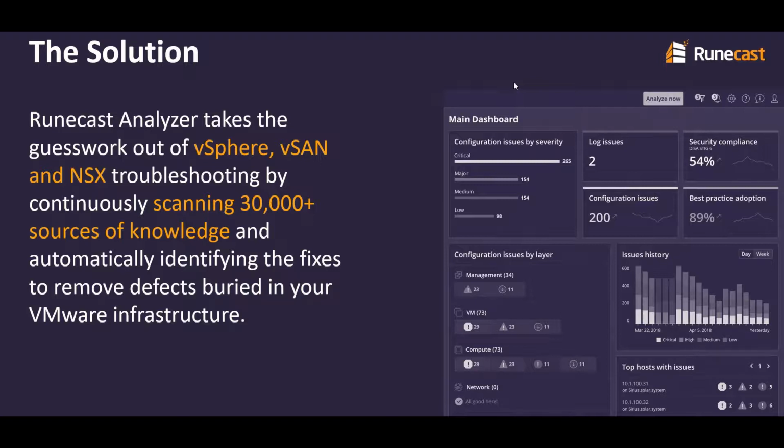At the moment, the product covers VMware vSphere, vSAN, ESXi, and we are able to collect from the huge VMware knowledge base, but not only from that. We are also scanning and adding knowledge from best practices guidelines, security guidelines, social media, and so on. And we are continuously updating the knowledge base and our engine of definitions with new updates on a weekly basis, and even daily if it's really necessary, like in the recent issues like Spectre, Meltdown or L1TF, for example.